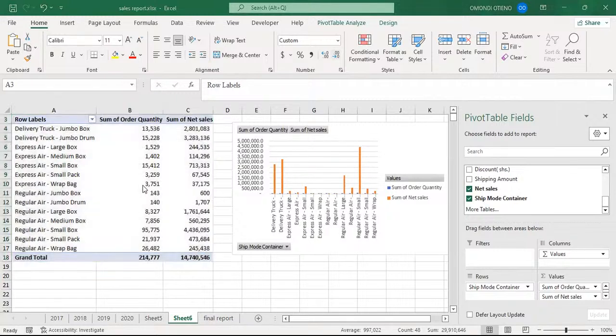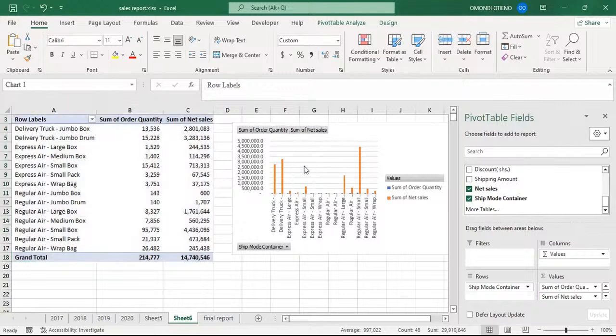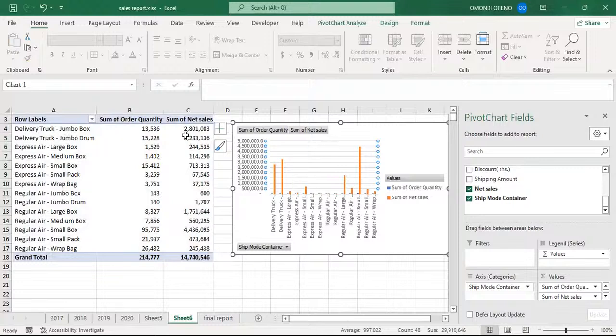This pivot table is making your work very easy. So you can see the analysis which is needed, of which we can change the type of the chart. We can bring in a slicer, things of that kind.